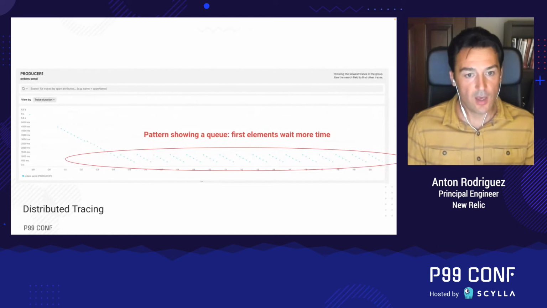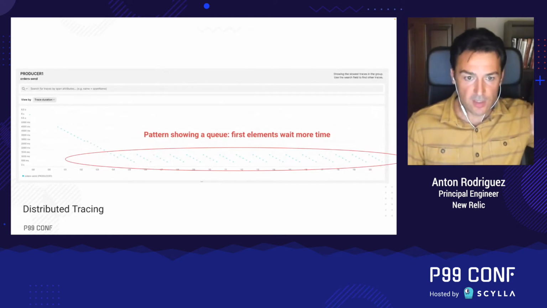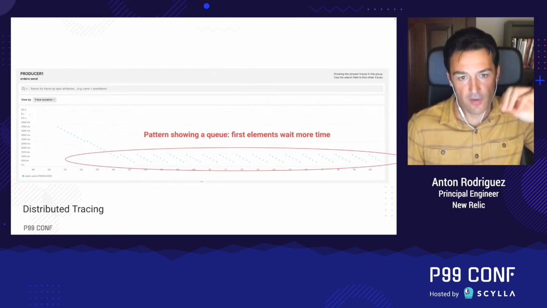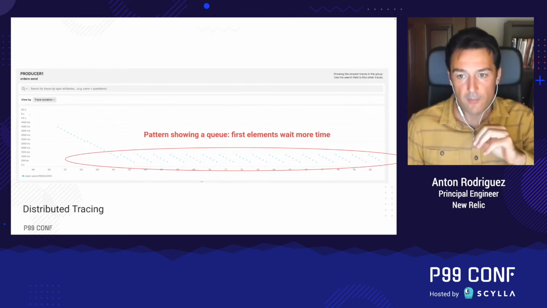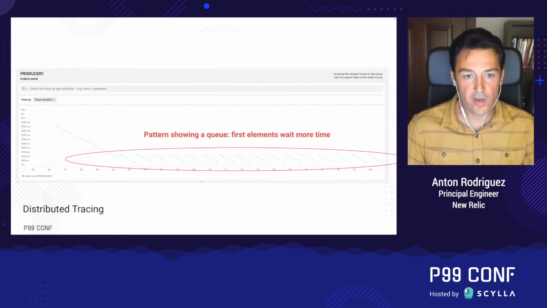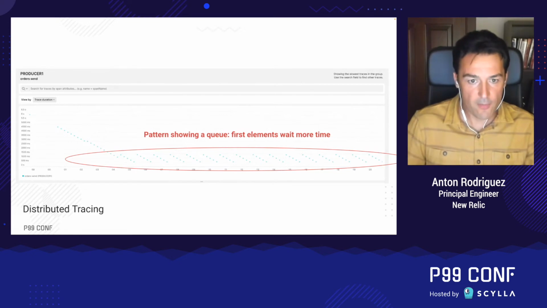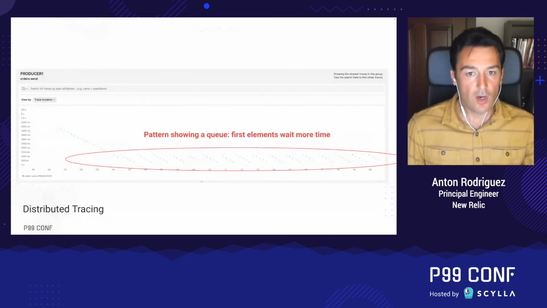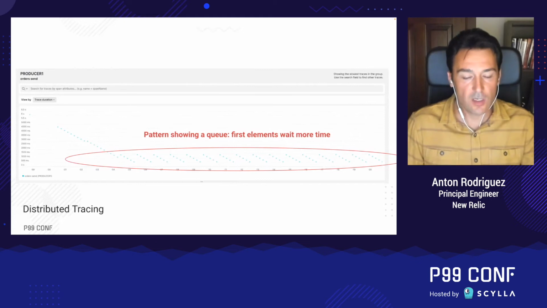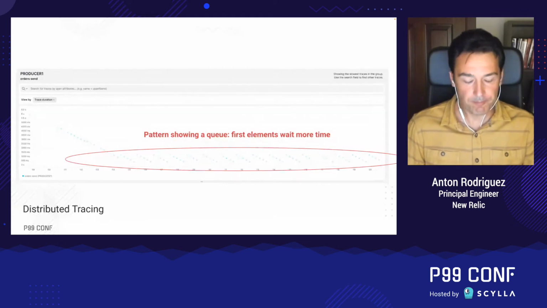So basically, we have the first message arriving to the queue, and the second, and the third, and the fourth, and the fifth, and then we send all of them, and we start again, right? So the first message is taking longer because it needs to wait for the other 4 to arrive, right? So it seems like there is a queue somewhere in our producer one application, which is generating this artificial delay.